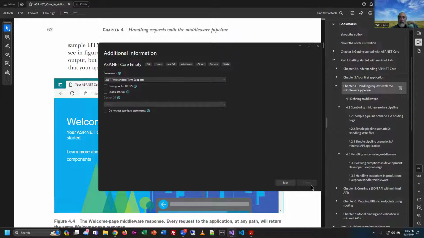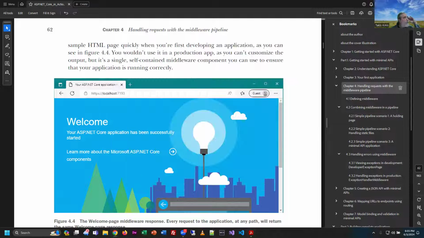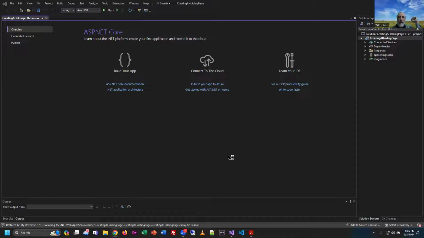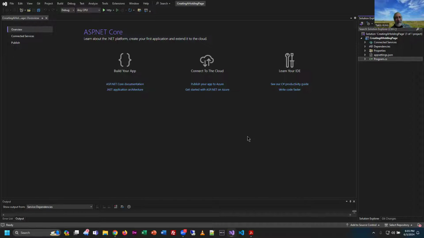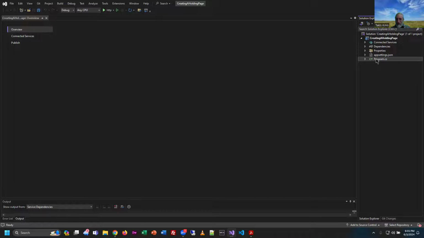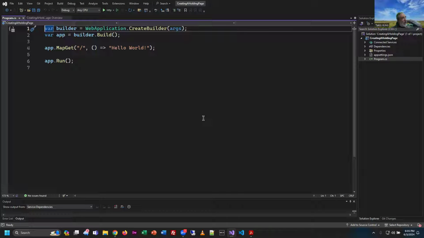I'm going to go ahead and click create. We're going to let it do a build out. All right. And then because I'm working on a cloud drive, sometimes it tells me to either reload or ignore. If you guys get that box up, you may or may not, but I typically am getting this. Just click ignore. That's my suggestion. All right, the base of the project is here, and where I'm going to go to immediately is just the program. Oh, there it is, right? There we go. So I'm going to ignore, and then we're going to go to program.cs here. Took a few more clicks than I wanted it to.